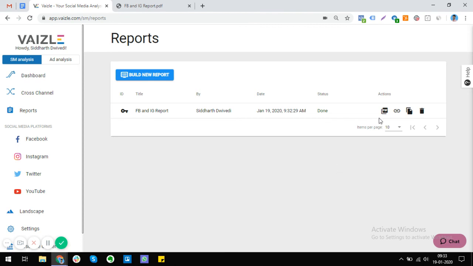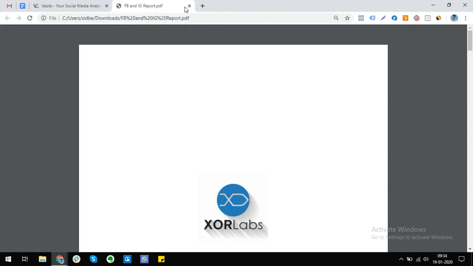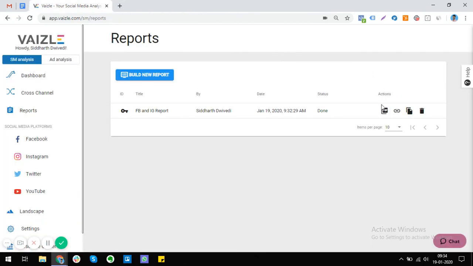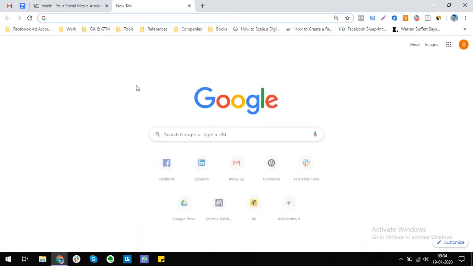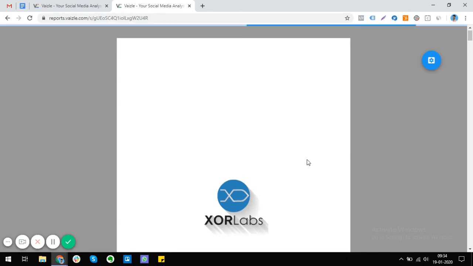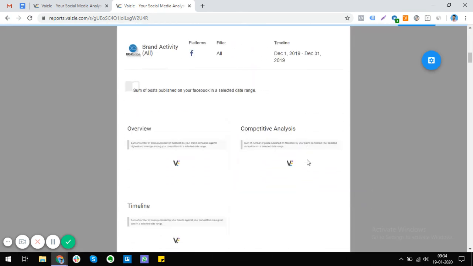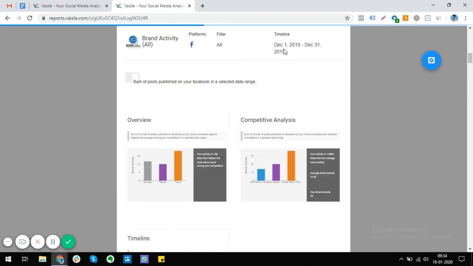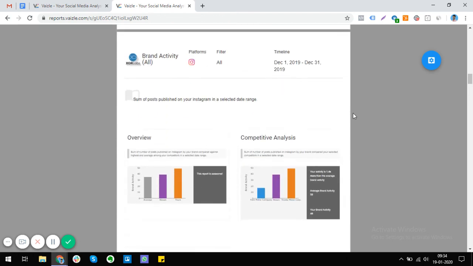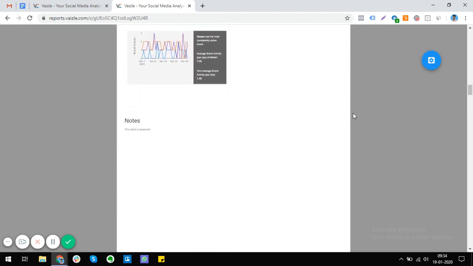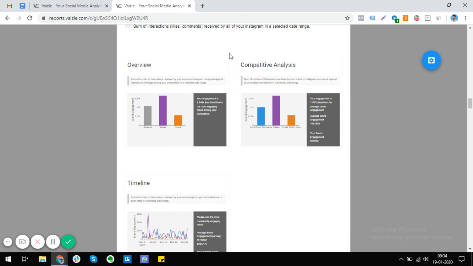So that's how you can simply duplicate your already created reports and use them as a template. If you don't want to download this report and send it to a client like this, you can also copy a live link to the report. And all you have to do is share this link with your client. And once he clicks on it, he will get this report in his own dashboard where the graphs will be built in real time for a particular timeline. So your client will be extremely happy, and our customers are actually using this.